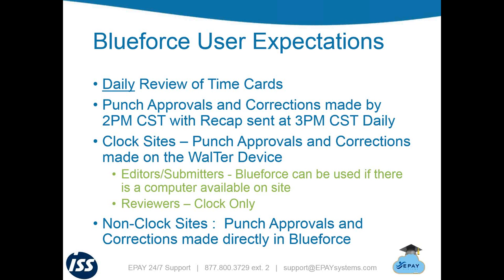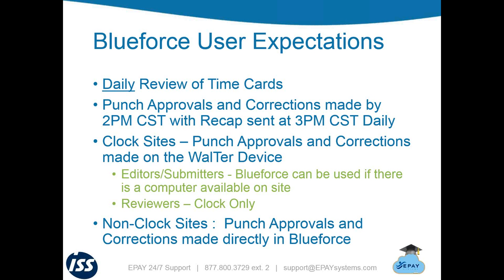Now, every time I bring up this topic of daily review, I get a question about, first off, I don't work 7 days a week, and we understand that you don't work 7 days a week. But we do ask that when you are at the job site or in the office, make sure you are reviewing your time cards for those exceptions. Open punches, punches that don't pair up, issues with employees not punching in correctly using the Walter, or calling from an unauthorized phone number from the phone in, stuff like that. Just the basic items to correct the punches.